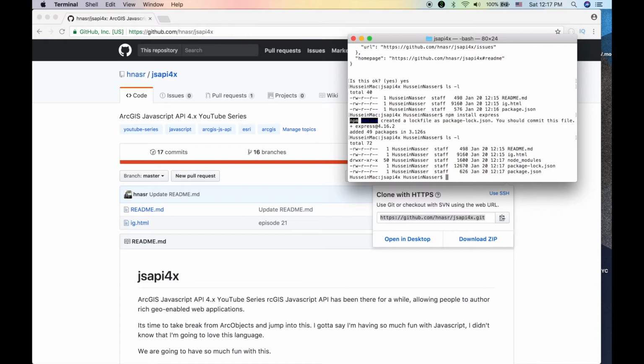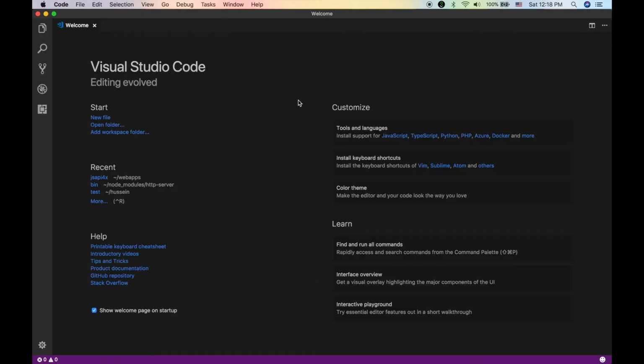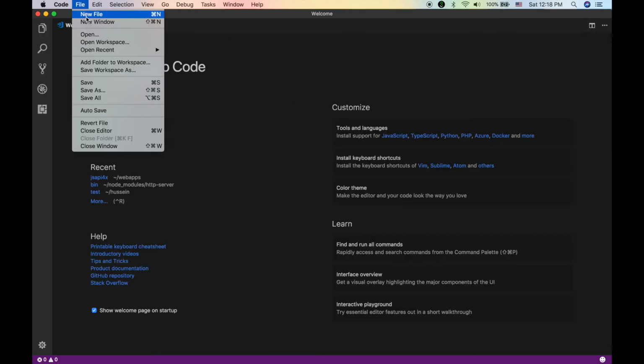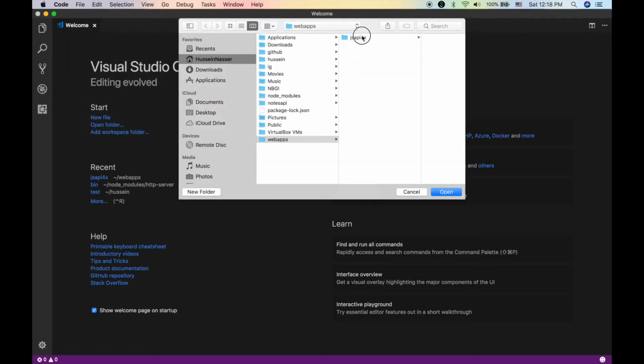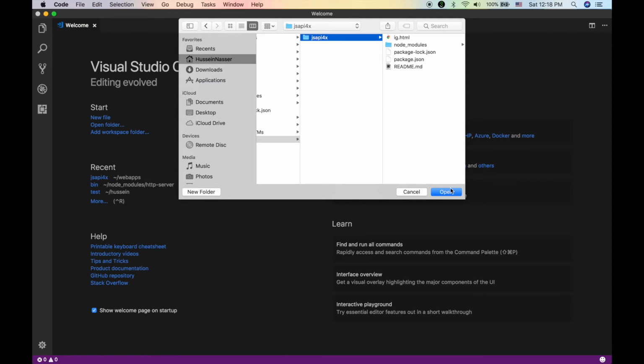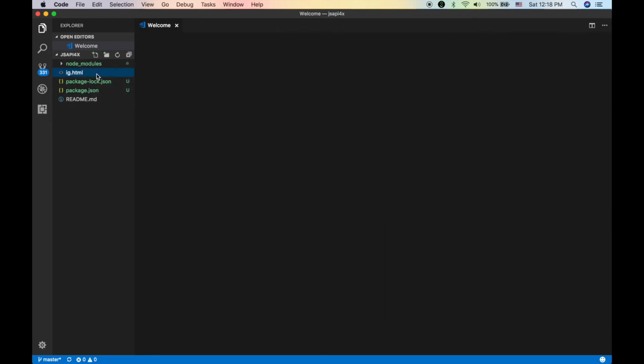That actually installs some other files. So that folder now has all this work in it, and we can start writing some app. Let's jump in and open Visual Studio Code. Again, just Google it and download it. It's free. It's really cool. I just opened Visual Studio Code, and the moment we do that, we're going to open a folder. And guess what? That's the same folder we're working on, GS API 4x. Let's go ahead and do that, and yeah, those are the folders, and these are the files, and this is our file.